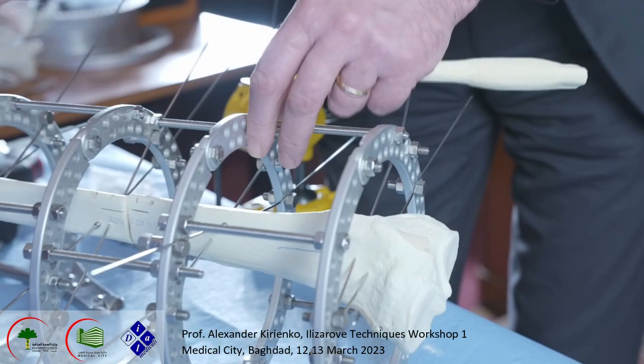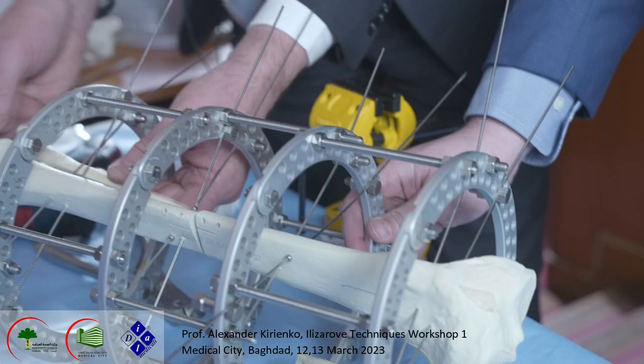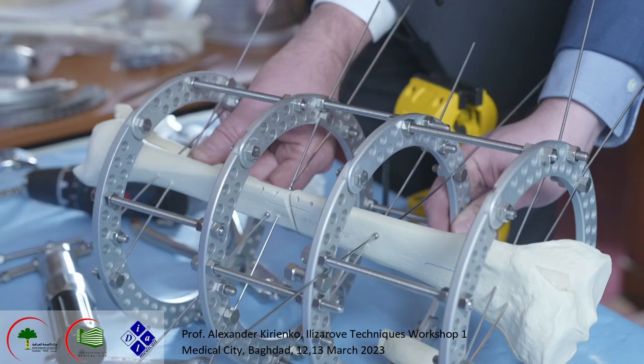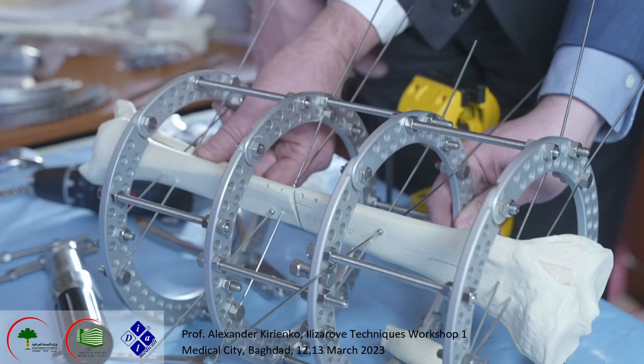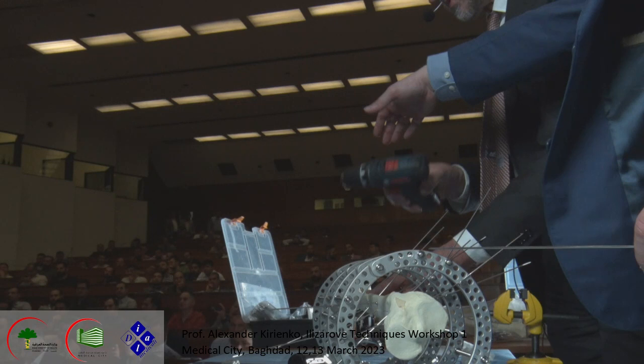And I put two wires on the fibula, here and here. If you want, I may show you how we do this, but it's not so difficult. We use either a smooth wire like this, or sometimes a big Kirschner wire. Maybe you have it in the operating room, maybe 2.5 millimeters or 3 millimeters. But in this situation now, we will do this with smooth wire only.